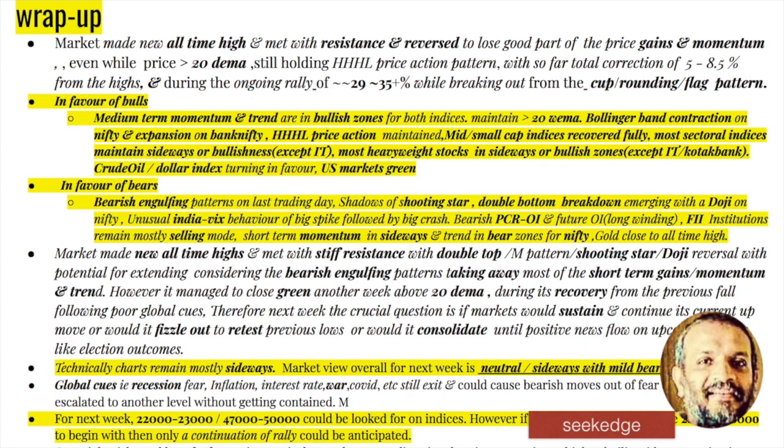Play it safe. There's big volatility near the elections. So if you're not a professional trader, stay out of the options for just another month, and then you can get back in after the outcome has come. And there may be dip opportunities for buying long-term quality, because India's story is always so long.